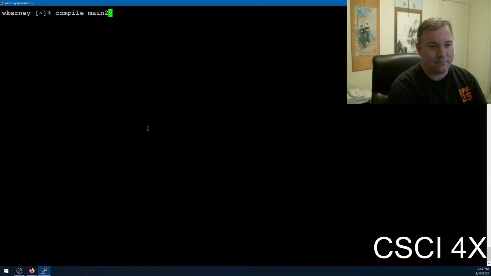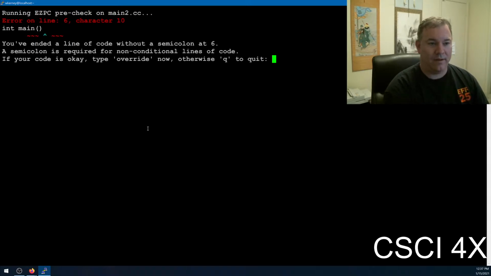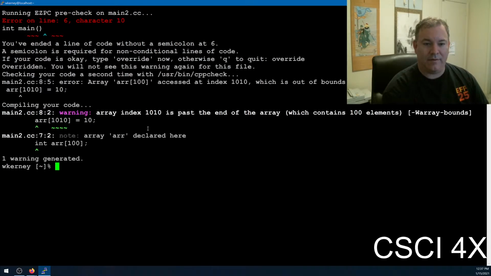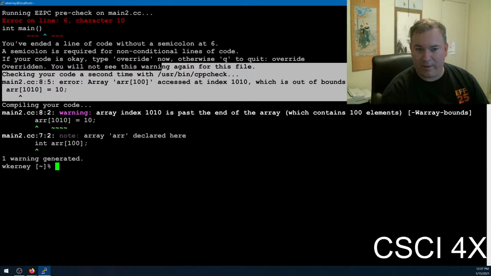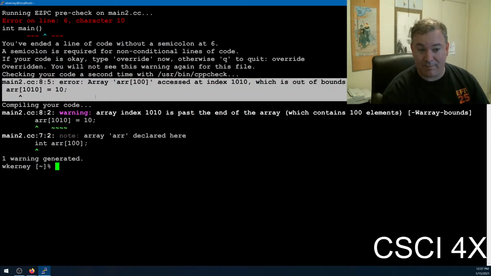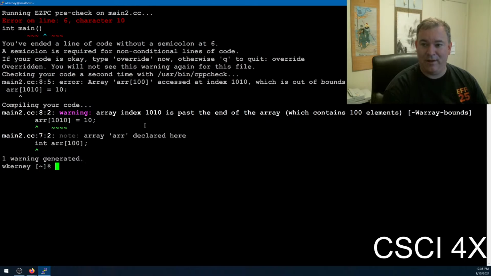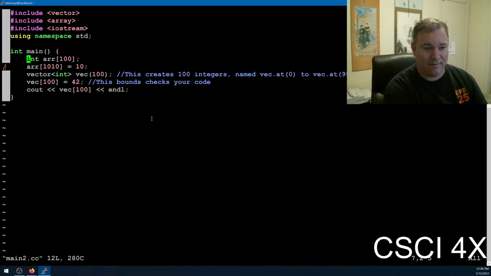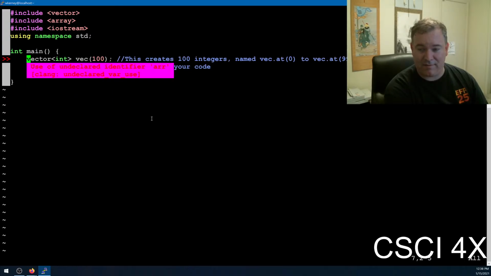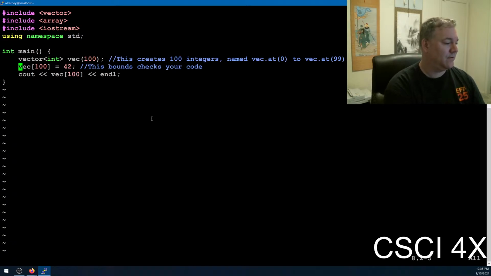CPPCheck is a tool by Google, and it determines at compile time that you went out of bounds. And then the compiler determines you went out of bounds, right? With all the different levels of warnings and safety and pre-checks, my goal is to make these kinds of mistakes a thing of the past. And use vectors also. Use vectors.